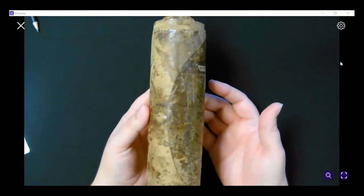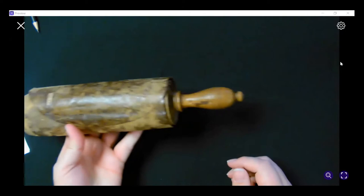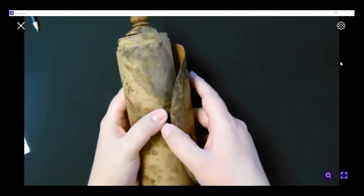So this is a biblical manuscript for the scroll of Esther. You can see it is in scroll form. And this one in particular is made out of parchment. So it's not a papyrus, okay?